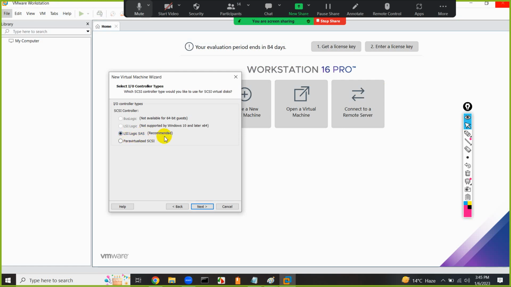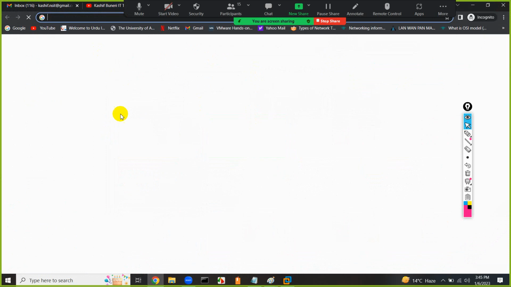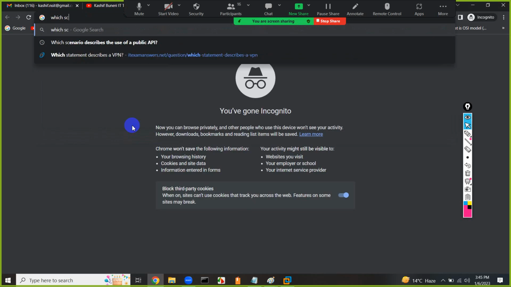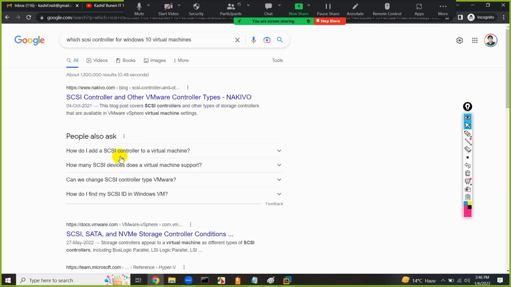The best practice is to use the default option, keep it as it is. But for some operating systems, you may need to change these options. You can check on the internet as well. Maybe you can search like this: which SCSI controller for a Windows 10 virtual machine, and you will get the answer, right?